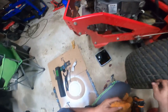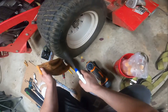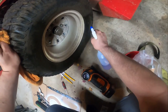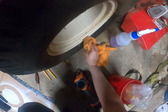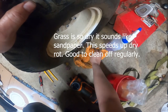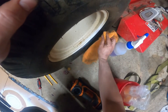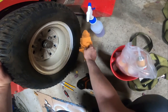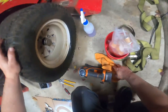And of course, because the tires are so gooed up with grass, I can't tell either. Understood why they make it so hard to find these numbers. Should really make them brighter. This one's 20. Yep.